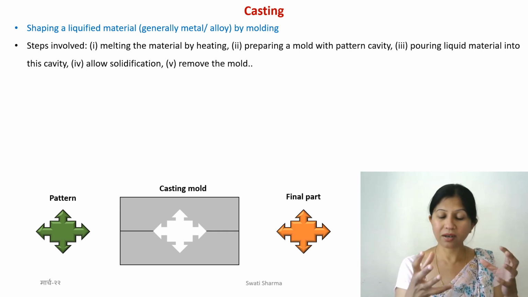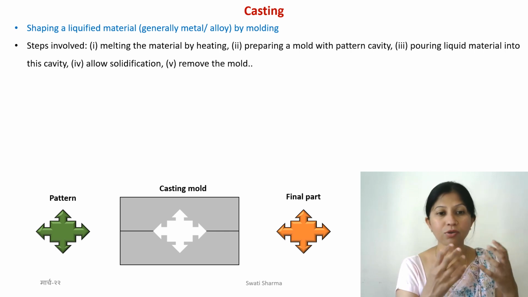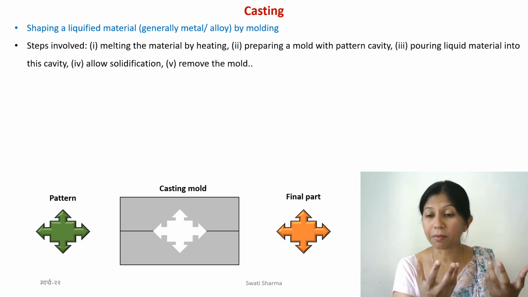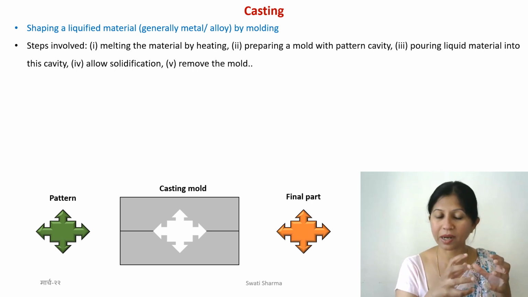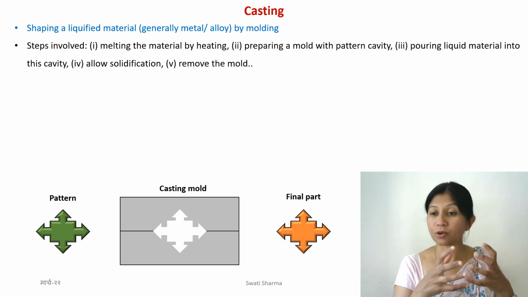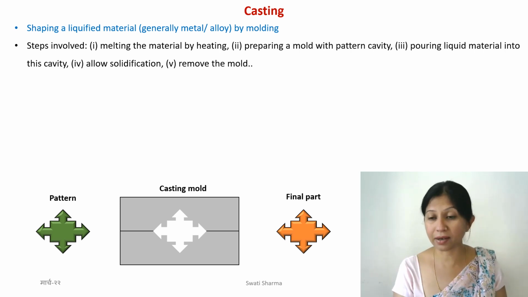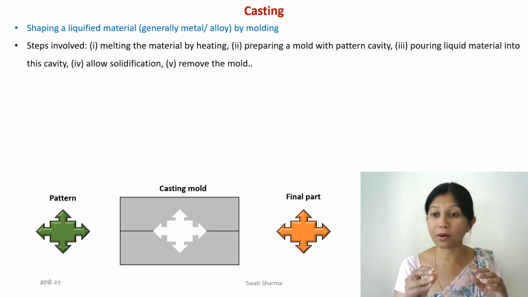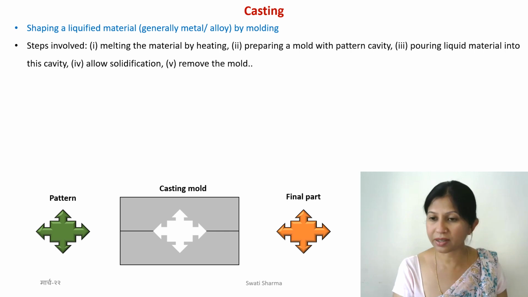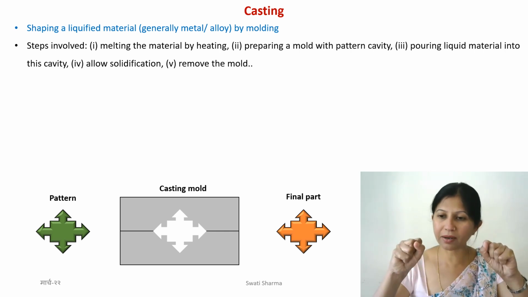So you prepare some initial structure. Usually you would use a metal or a wood or something like that, so you want to make it a little bit stable. That is your initial pattern. Now, if you want to prepare a mold out of sand, and in most cases molds are prepared out of sand, it's a little bit of sticky sand. I will talk about the composition of that sand also, but it's mostly sand with some clay and some additives. It can bind very well.